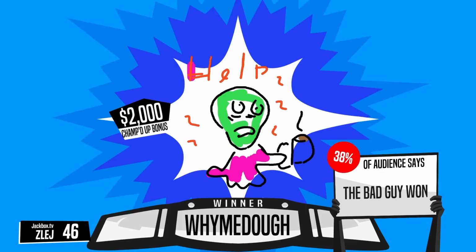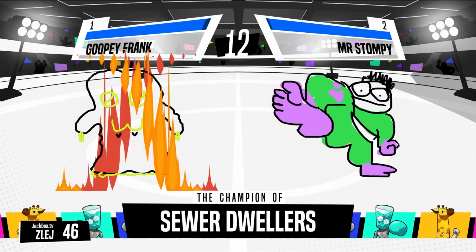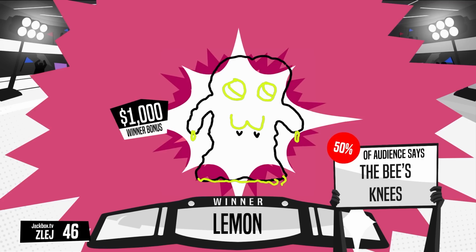Now entering the ring. Oh, Goofy Frank. Oh my god. Mr. Stompy. Wait, is this the things that were sewer dwellers? Oh my god. Mr. Stompy is good. You gotta save those feet for only feet. Yeah, you can't give that away, Mr. Stompy. You gotta hide them. Unbelievable. Oh, I love Mr. Stompy. That was the one that was saying I'm gonna, you know. Chat's gonna have some things.